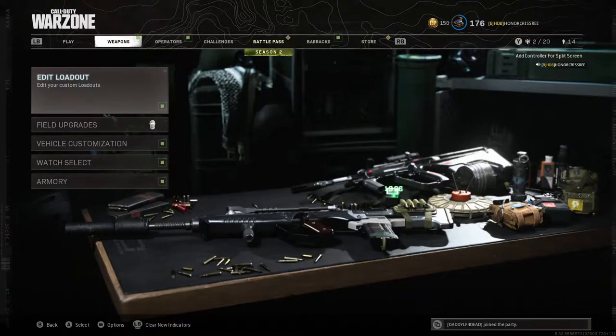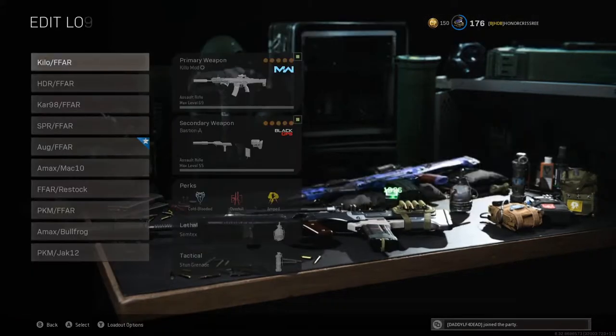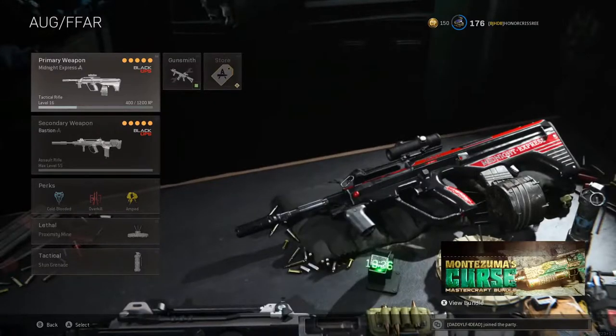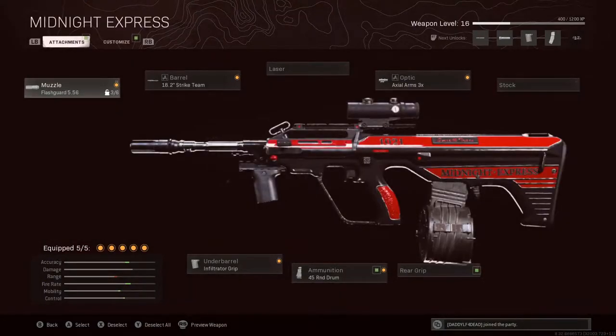Thanks for joining. I'm trying something new. I'm trying, for me anyways, it's not new to you guys, but it's the meta weapon in Warzone. It's the AUG, the Cold War AUG. And I got a little blueprint for it, so it looks kind of cool. It's called the Midnight Express. And I don't have everything unlocked on it, but I've got some crucials.